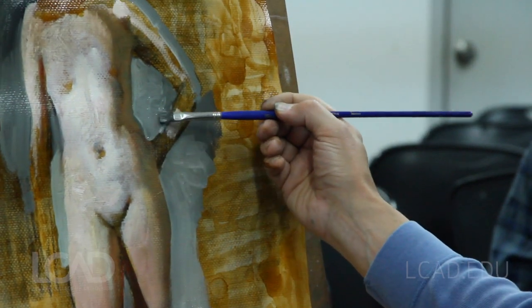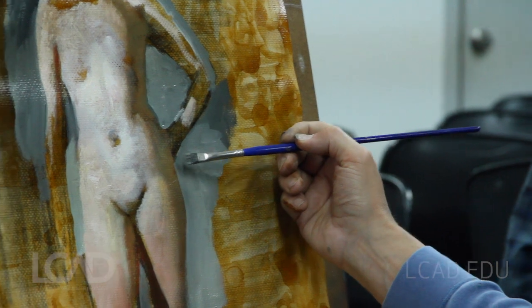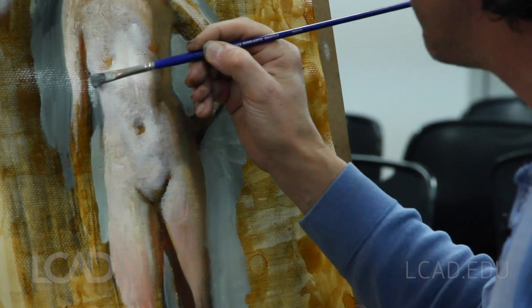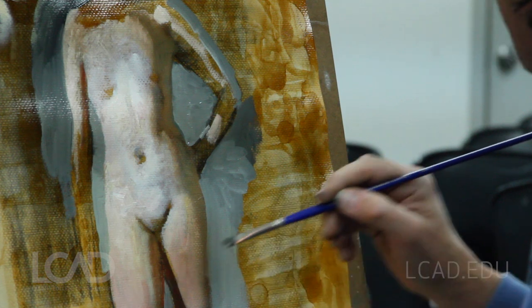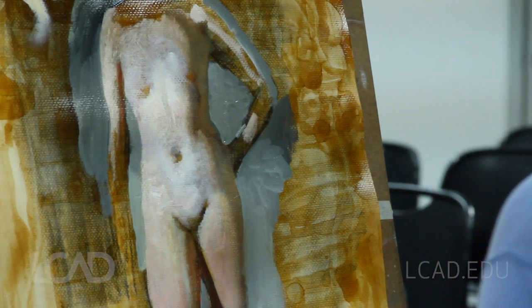So you see, I will continue correcting this drawing as I paint it. As I paint the picture, I'll continue correcting my drawing. I won't necessarily be so hell-bent on getting it just right at the very beginning of the picture. I know that I'm going to be painting over it and over it and over it again, so I feel like I have to be able to land on my feet every time. And if I start with a drawing that is too perfect, then I know I'm going to have to destroy it to advance the painting. You know what I mean?